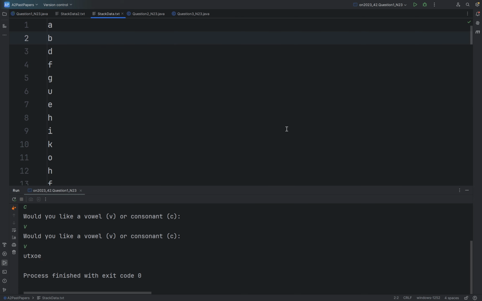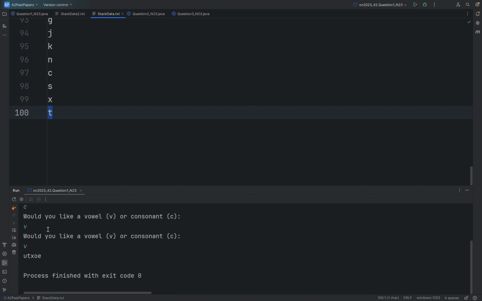You can just look at this, so it's going to be this one. If we go to the end of the file, we've popped this one first, that's why the T is here. Then we have the X, since we're concatenating from left to right. And then if we look at the vowels, the first vowel, should there be U?